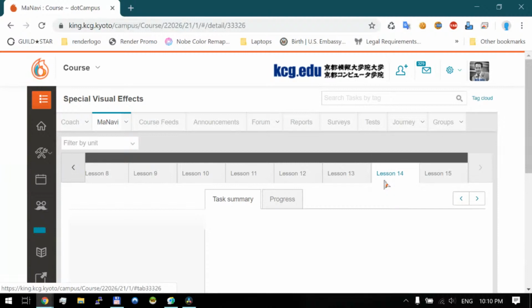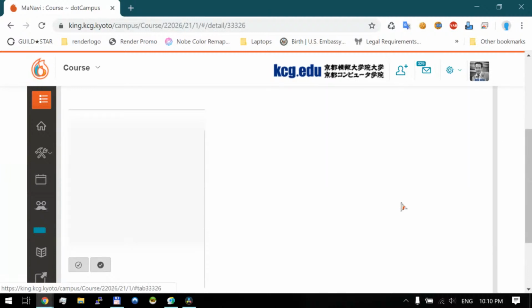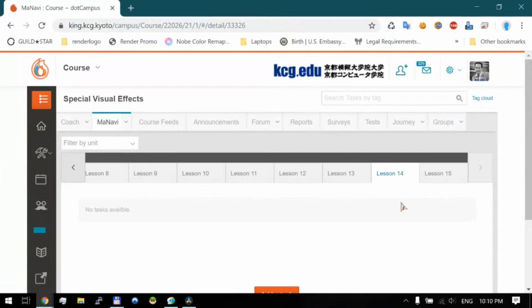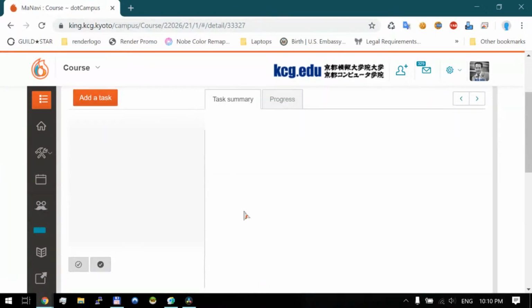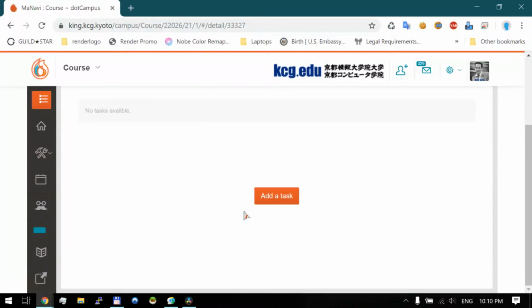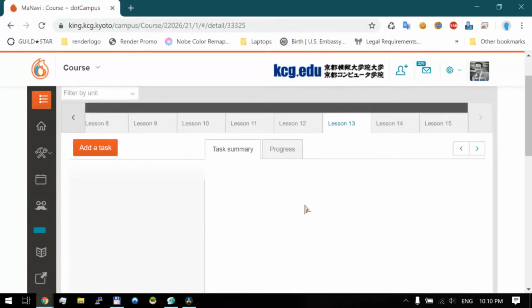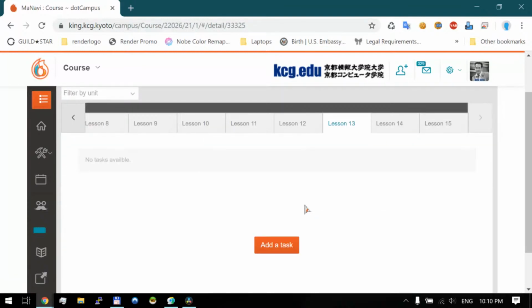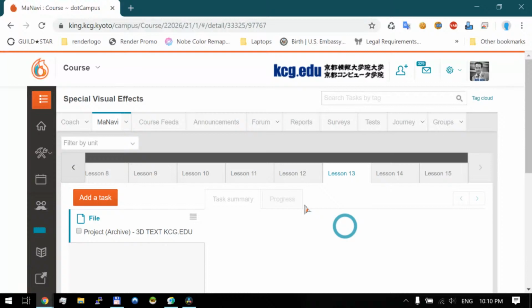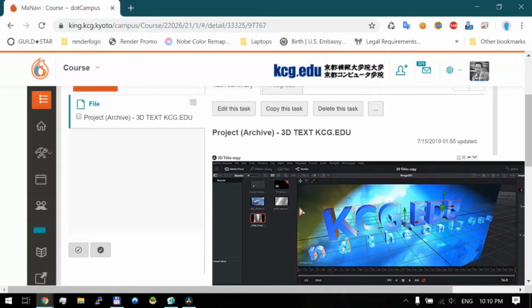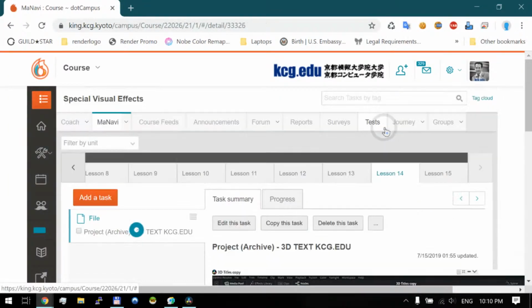Lesson 14. Sometimes it's kind of slow, so let's wait a few minutes. Not sure why I cannot see anything here. Okay, this is lesson 14.